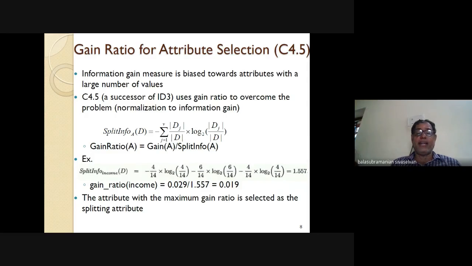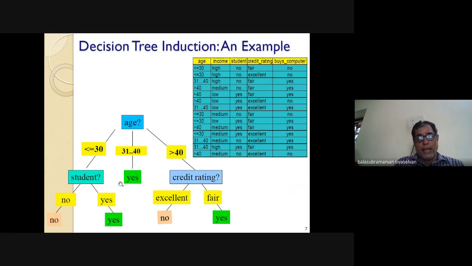Go to the tree so that they connect height to the depth. This is what I mean by growing in the depth level: age, then student. And let's say I didn't even terminate. In this case, I'm terminating theoretically. If you're not terminating even in this part, then maybe look at income. You will build that, which is called depth first growth. But in this case, student and credit rating you can assume as carrying the same importance. That is why they are in the same path of the tree. So you can even bring in student again at the rightmost path, nothing stops. You can repeat the conditions any number of times.